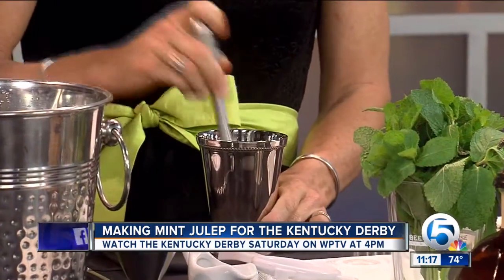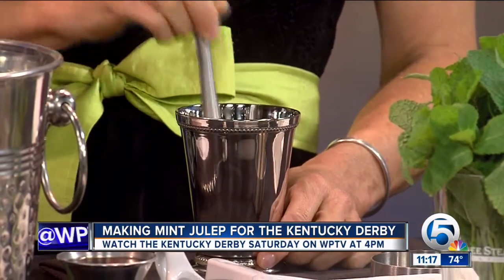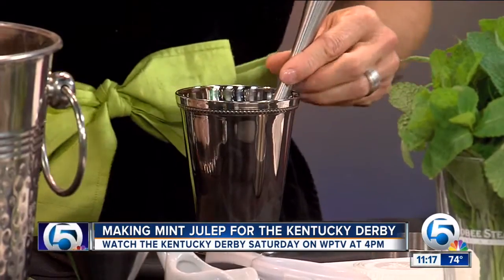It's got to be bourbon if it's Kentucky, right? It's Kentucky — it's bourbon. And we choose nothing but the best: we opt for Blanton's. Are they hard to make? Not at all. This is our classic recipe at Okeechobee Steakhouse for mint julep. I opt for seven lucky leaves of fresh mint and our homemade simple syrup. Do you have to use Blanton's, or can you go down a couple of notches in bourbon? Maker's Mark works — as long as you have a Kentucky bourbon, everything works fine.